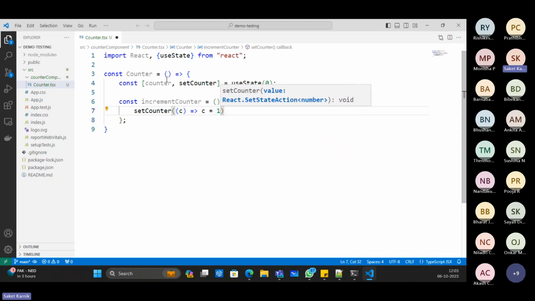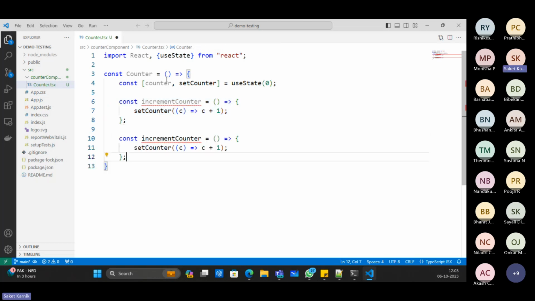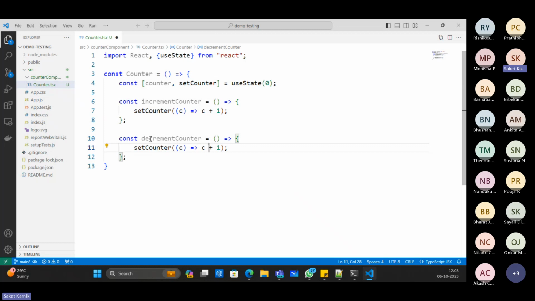So the existing counter plus 1 will be the new counter value. Then I copy this, paste it back, and name this decrementCounter. Same logic, which just says c minus 1, current counter minus 1, which decrements.